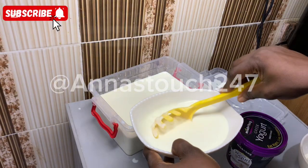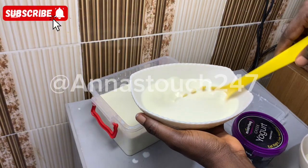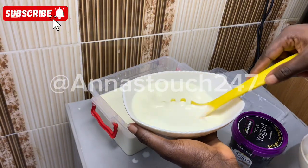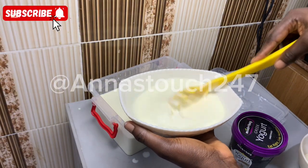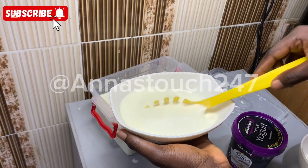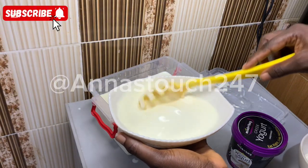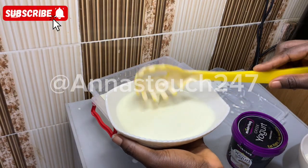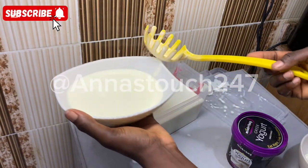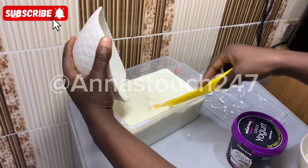Because whatever is in the culture medium, the yogurt, is what you're introducing to your batch of yogurt. So always have that in mind while choosing your starter culture. When you go to choose, you read through and choose the yogurt that has live cultures in it, just like this one, you will see it has live cultures in it. But aside that, that is just one of several reasons for choosing your starter.